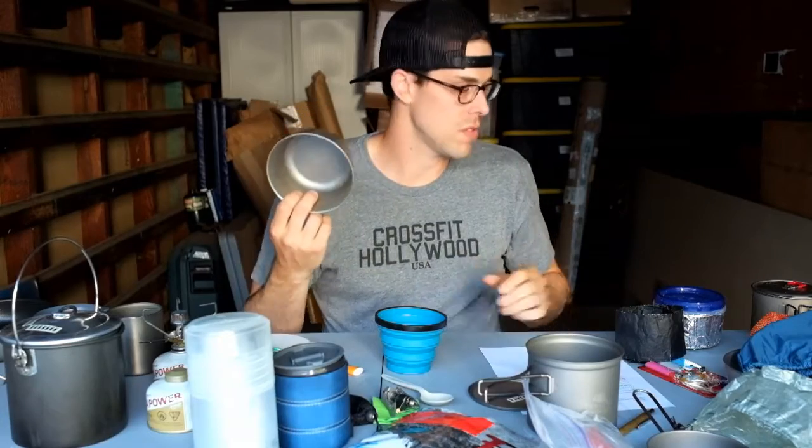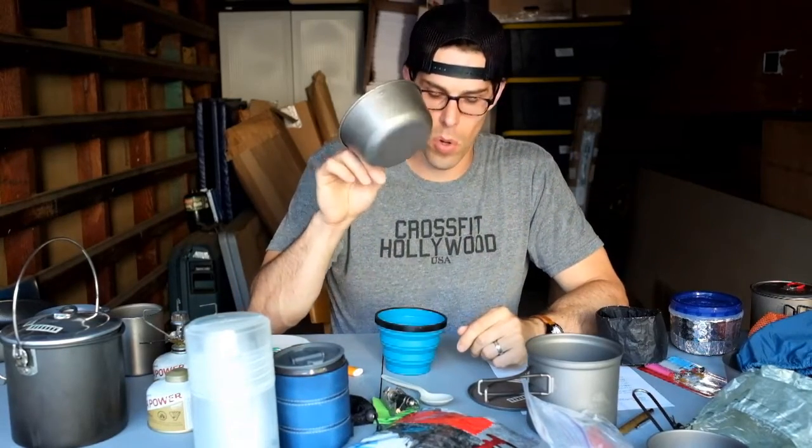So the good thing about a titanium bowl like this is it weighs the same. It's less than 2 ounces, so it weighs the same as this. But you could have this for 20 years, right? You take care of this, it's going to be with you forever. It's titanium, so you know it's not going to be leaching chemicals. It's super lightweight, and it's durable. And whenever I'm given the choice of something like this, I'm going to buy the thing that lasts, and I don't have to keep buying and buying. We live in a society, I don't want to harp on this, but we live in a society where people just throw stuff away and get a new one. Again, the pile of iPhones in many places in the world is a good example. So I'm a big fan of metal and titanium and stuff that you're going to be able to use for a long, long time. So this Keith bowl, I just got a couple of these to replace this stuff. Weighs the same, and it's going to be there forever.